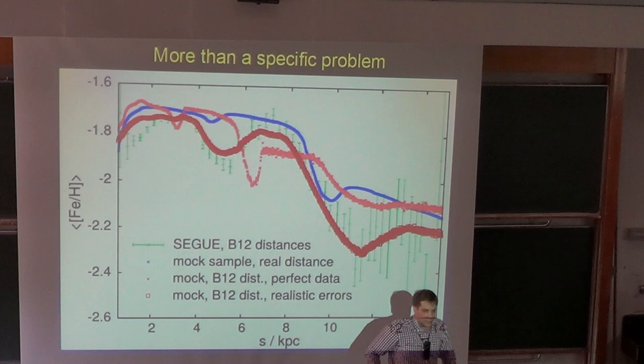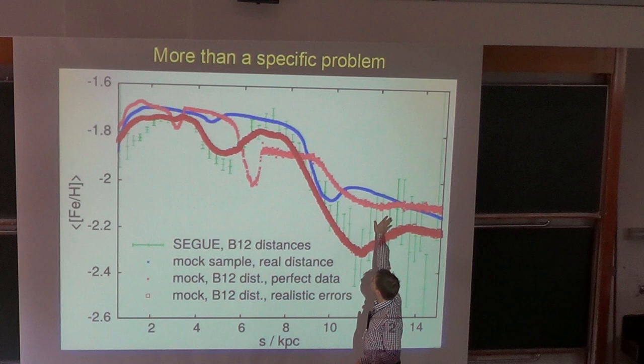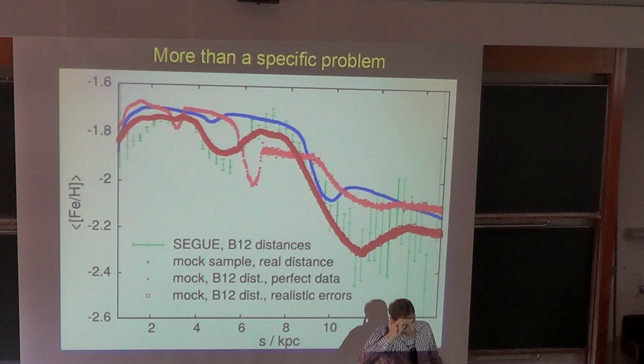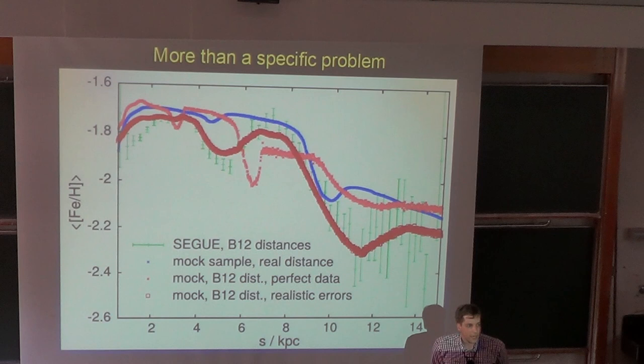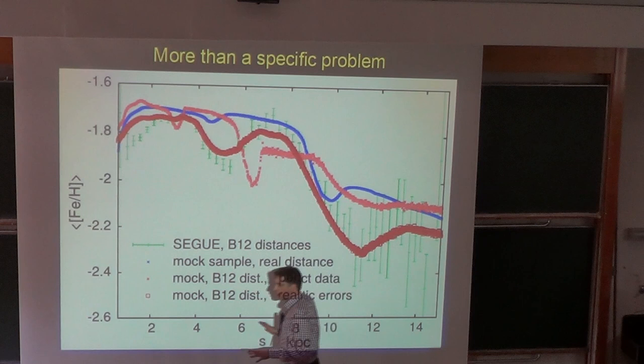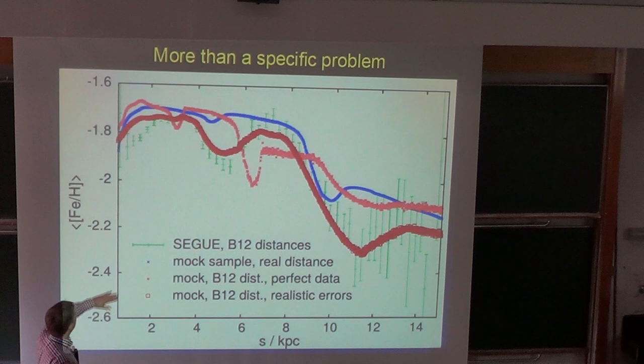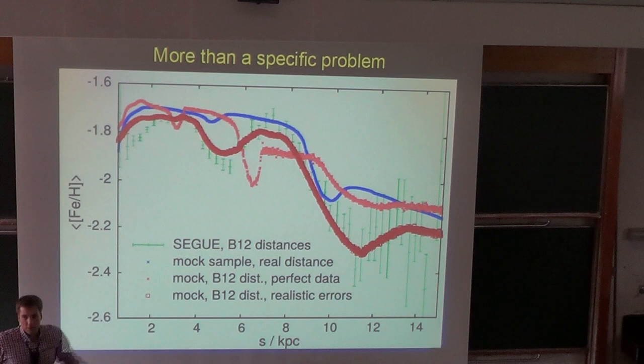Now you can do the next thing, you just replicate the distances. Just do exactly the same distance measurement, which is the pink points. And this just doesn't look like my data. But if I then try to make a best estimate on how the errors with the sample are, and SEGUE has a log g systematic, it lowers the log g of metal poor dwarfs significantly, and it has an increased error towards lower metallicities too, which is understandable. If you have less spectral lines, thinner spectral lines, it gets more difficult to recognize them. And when you put this in, you just end up with a red line which perfectly fits your observation.